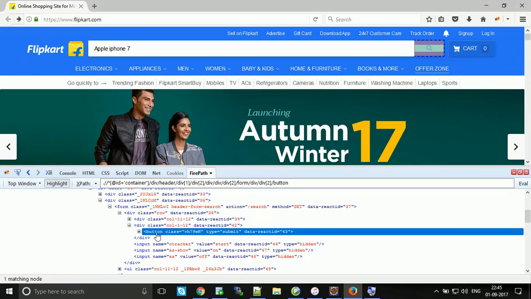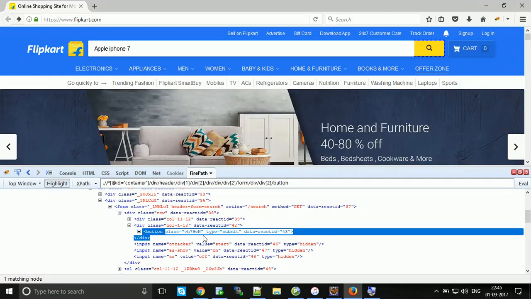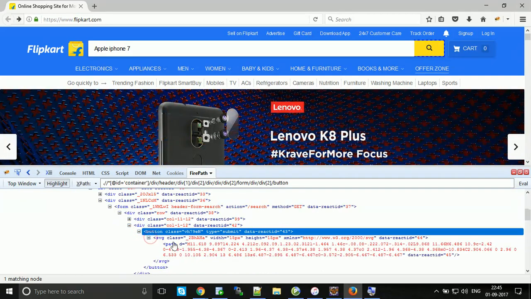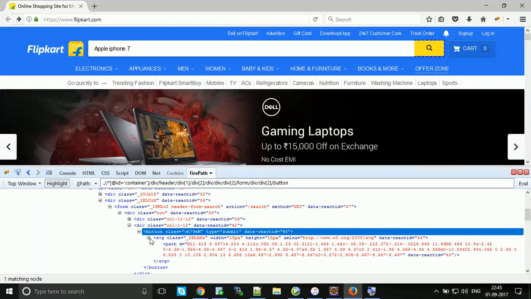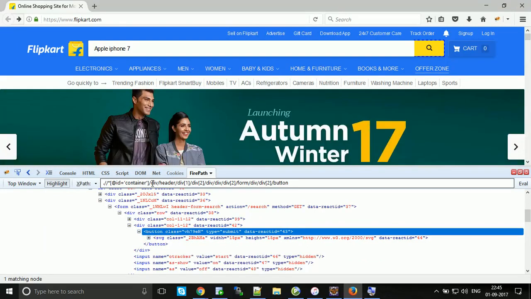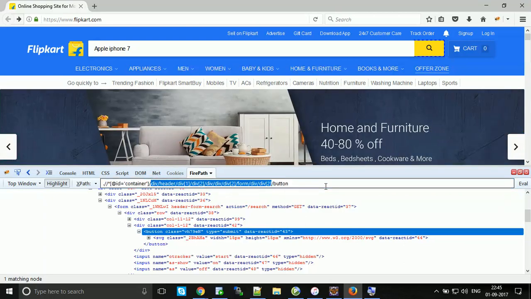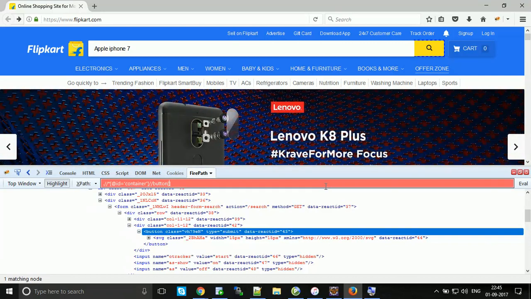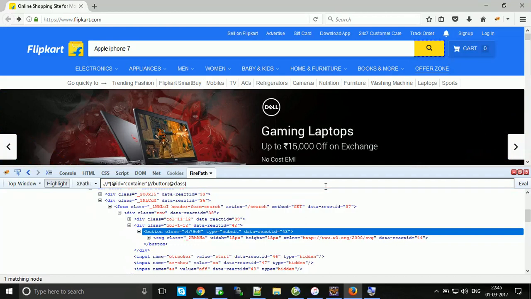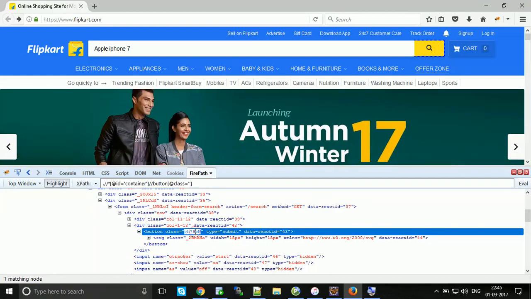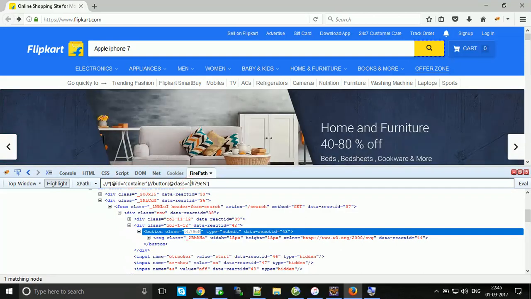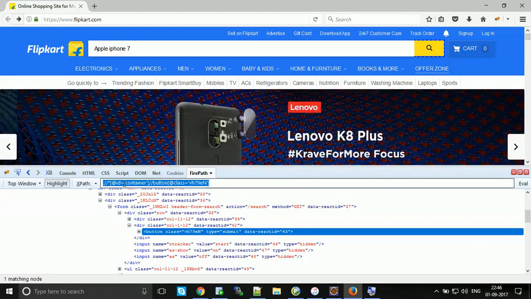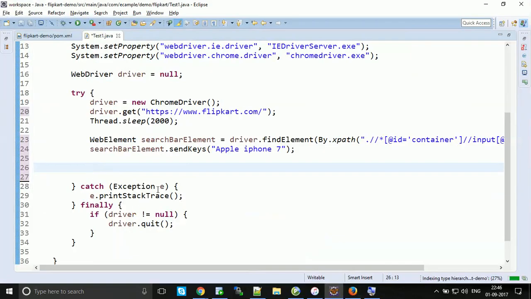So this button I need to find which is having this class. Or we can find it in another way. Okay, let's look at this. That's getting more complex. So we're going to find until container, and we're going to find the button, all the buttons with the @class attribute equal to this value, vh7. Still we have the same value, so we're going to take this, copy, and we're going to paste over here.